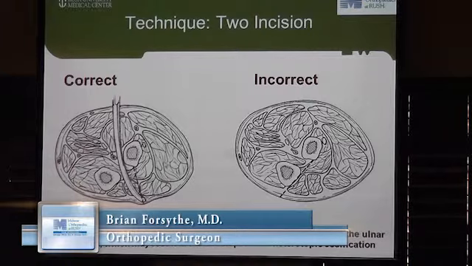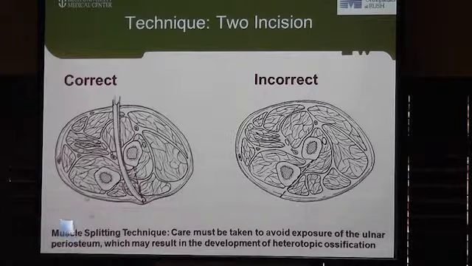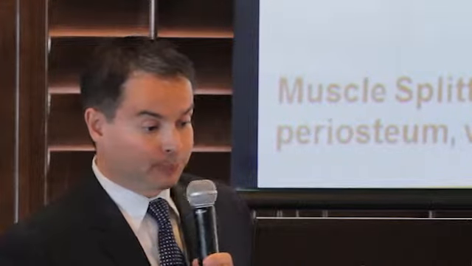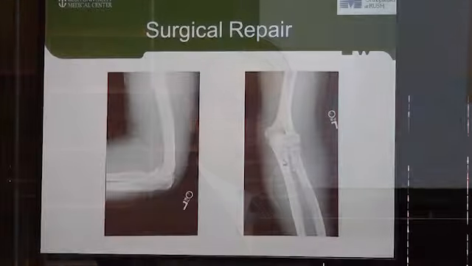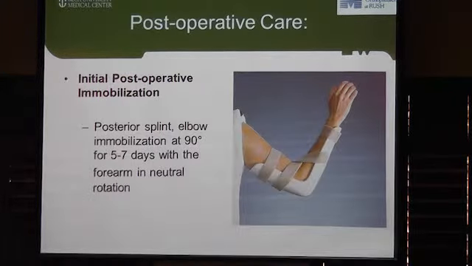But if you take the wrong approach from the back side here underneath, if you don't come directly between the bones, and if you scythe off in this direction and you damage the periosteum of the ulna, what can happen is you can develop something called heterotopic ossification, or you can get bone that forms along the proximal aspect of the radial ulnar joint. So this is our objective, and this is a well-performed procedure with anchors which are placed within the tuberosity. This is a cosmetic incision and a good functional outcome. We'll talk more about heterotopic ossification in a few minutes.